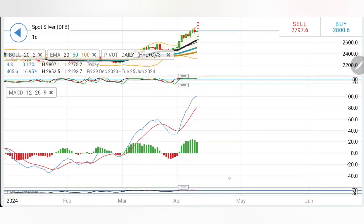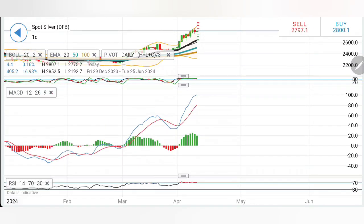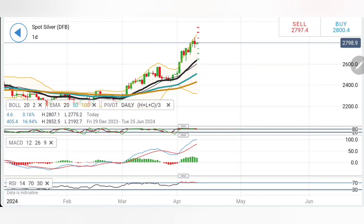Stochastic is also overbought. MACD is also trading with extreme divergence, extreme bullishness. RSI is also overbought. So considering this, I will recommend you to sell here at 27.80, where the prices can try to move to further lows, where we can look forward to 27.60, 27.40. Only and only if it trades below 27.40, you can treat this as a bearish reversal towards 27 and lower levels. And on the upside, beyond 28.10, 28.20 is where the bulls will take over. Then 28.40, 28.60 is the zone it needs to break. If silver breaks 28.60 today, treat this as $29 being on the cards.